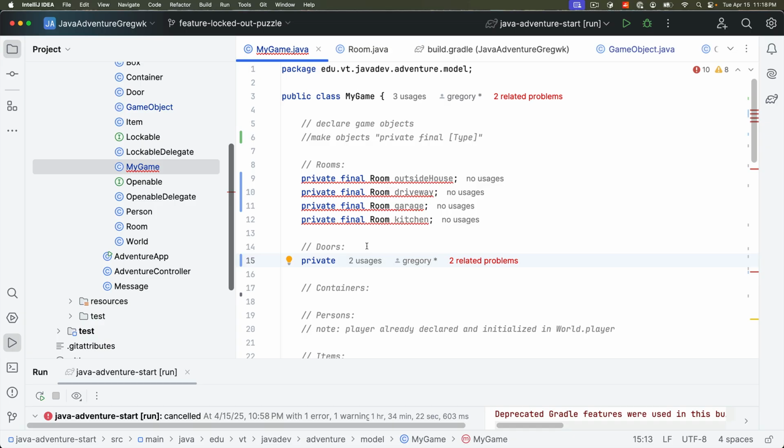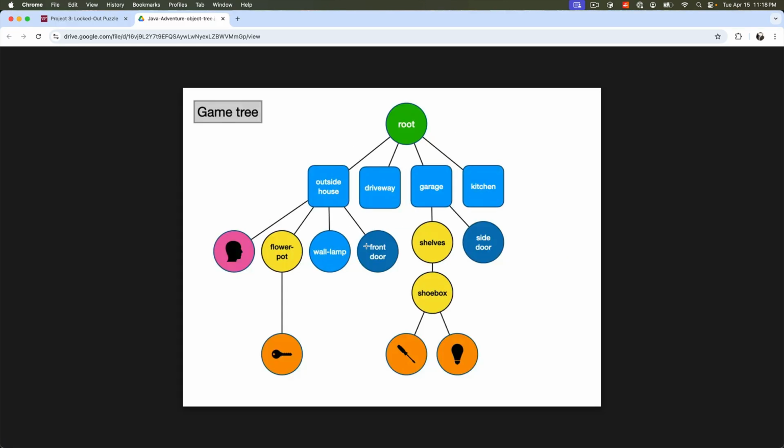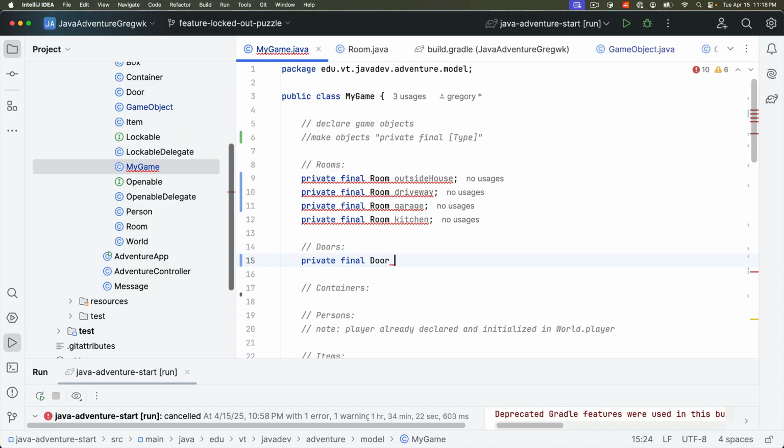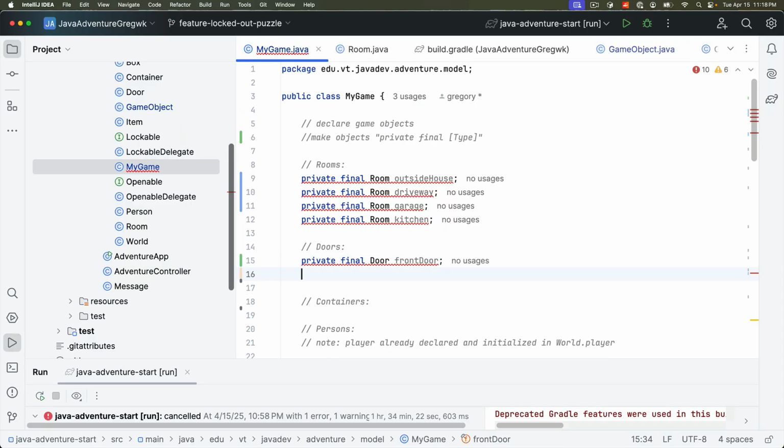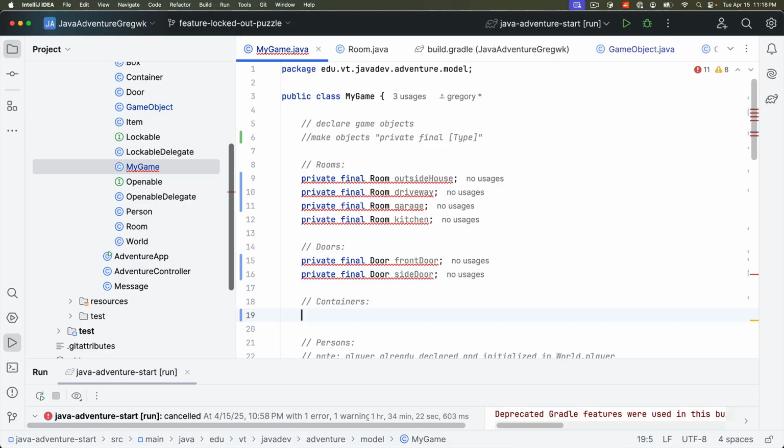So private final door, because these are doors, we're going to use door. Private final door, front door. And then private final door, side door. Okay. Fantastic. Okay, we're moving right along here.